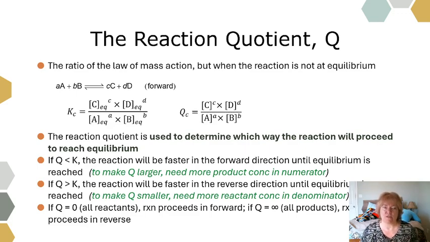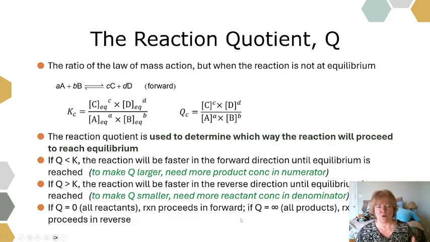The reaction quotient is the ratio of the law of mass action, but when the reaction is not at equilibrium. In other words, it will only be equal to K, that constant value that we have experimentally determined or look up on a table or are given, when it's at equilibrium. When it's not at equilibrium, I still can calculate this ratio, but it's going to be called Q instead of being called K. So the ratio Q is not constant. However, the value of Q compared to K will tell me something about what's going on with this reaction, how close is it to equilibrium.